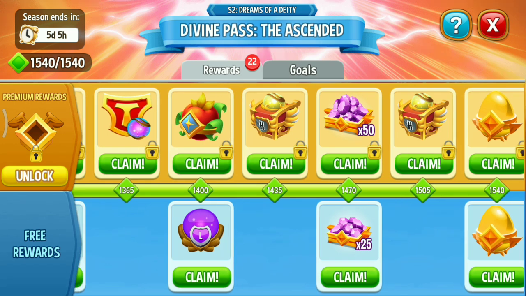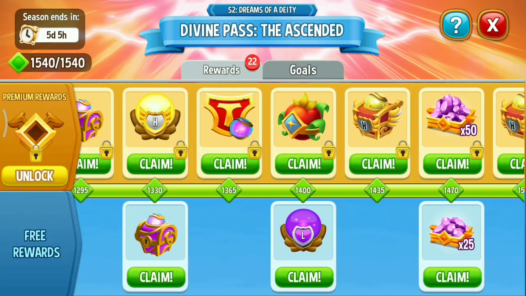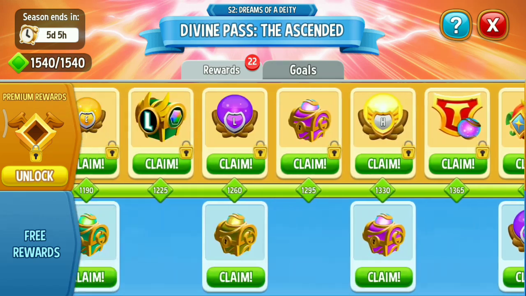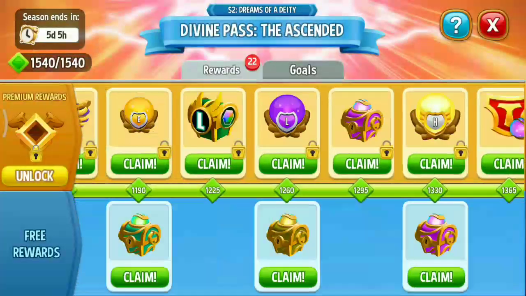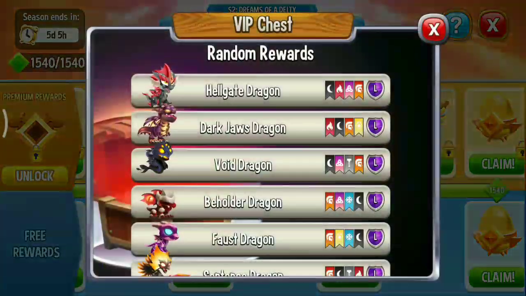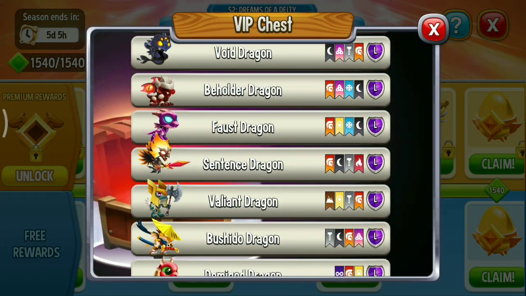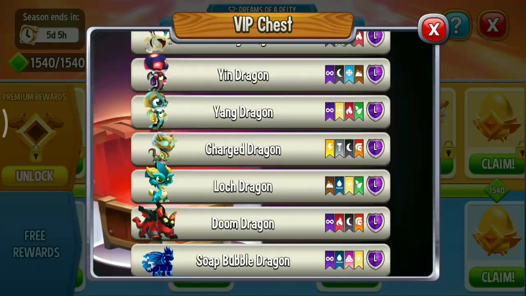The new Divine Pass DS candidate will end in 5 days left. And remember, you can get many rewards from this Divine Pass. Also, you can get a legendary egg chest, and also if you reach 1540 points, you can get a VIP chest. This VIP chest is a golden egg that contains a random legendary dragon. You can get a VIP dragon or a titan dragon from this chest.